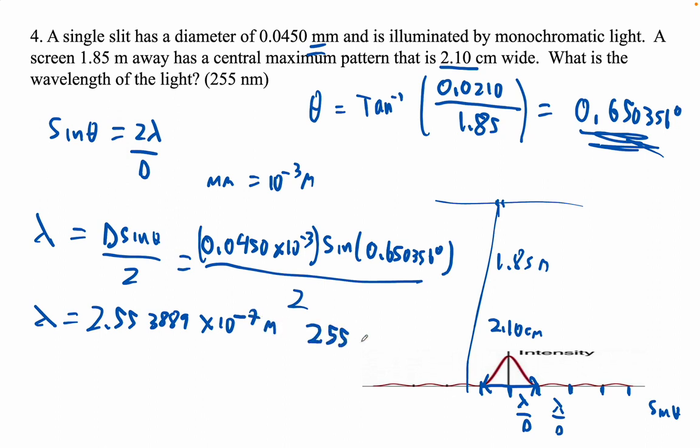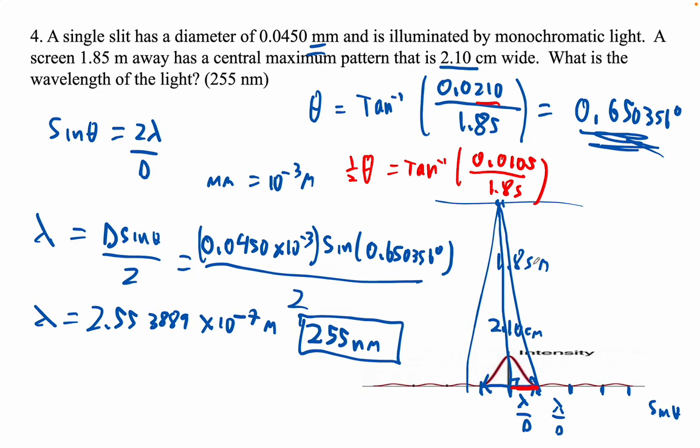Let's see if we get the right answer. 0.045 times 10 to the minus third, times the sine of the number I just got, end parenthesis divided by 2. And I get that lambda is 2.553889 times 10 to the minus seventh meters, or about 255 nanometers. Now I should stop, but I know there's people that really doubt the all this fast and loose stuff I did here, like inverse tangent and all that stuff. So really what we should do is figure out the angle. The angle is going to be like this. So if we did this triangle, if we did this properly, made this a right triangle there. Then that angle would be, or half of that angle, is going to be tan minus 1 of 0.0105, which is half that distance. That's this distance here, divided by 1.85. And we really can't argue with that because this would be a right triangle. This is all symmetrical.